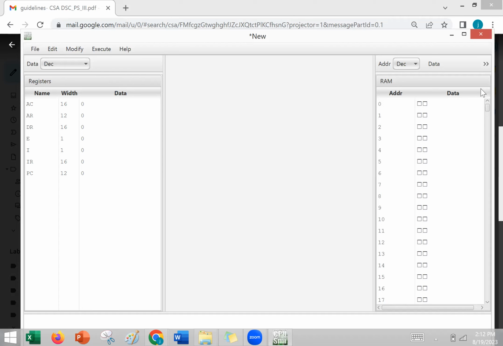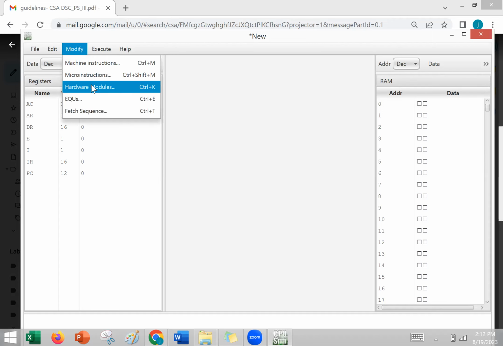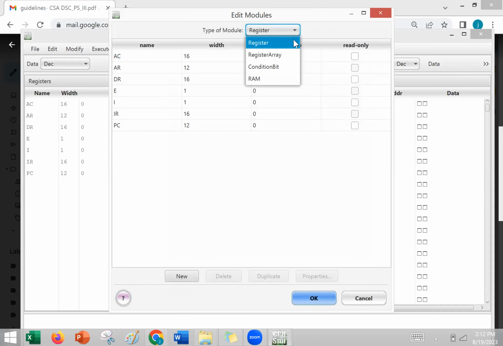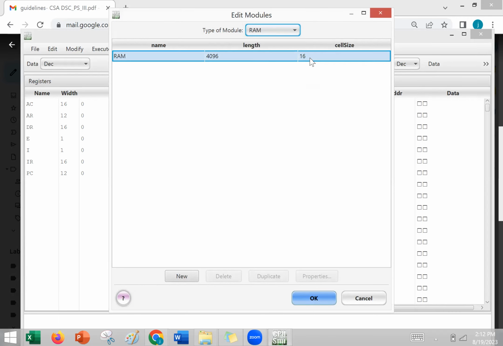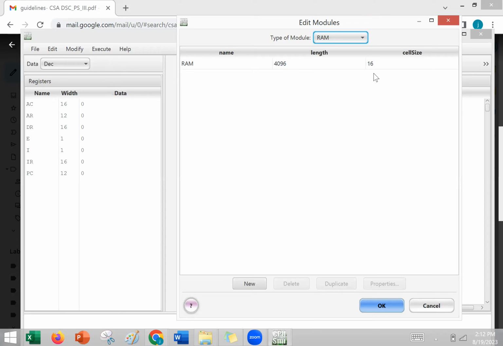Now, we can again go to RAM and see the length of each word. See, this is the RAM we created. You see cell size is 16. And watch it. This is 16. Accumulator register, the accumulator is also a register. This is 16-bit. Address register. Data register is 16-bit. Instruction register is 16-bit. This is not a coincidence.